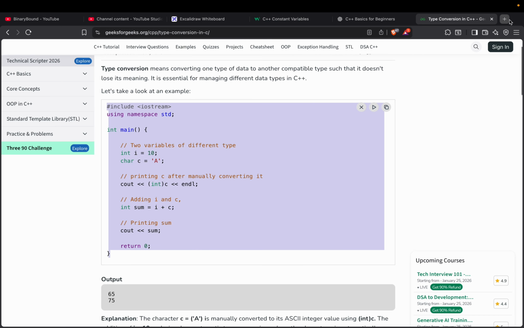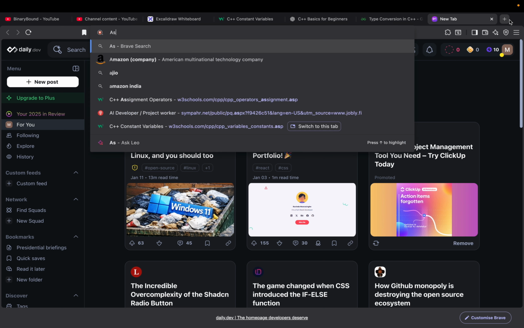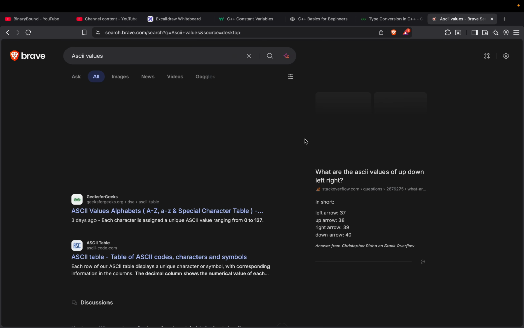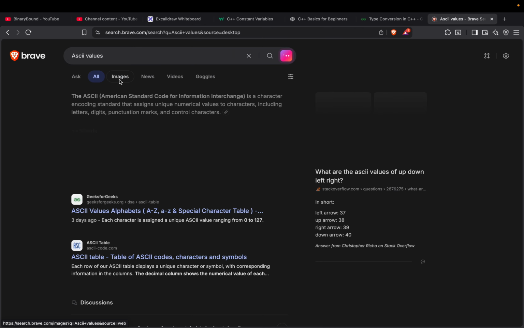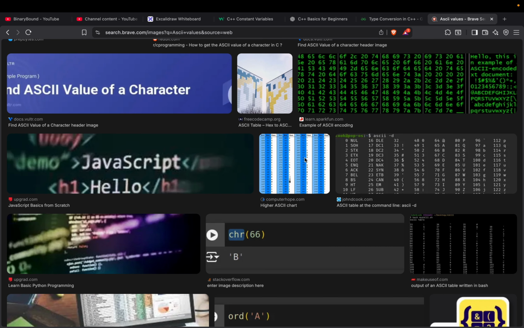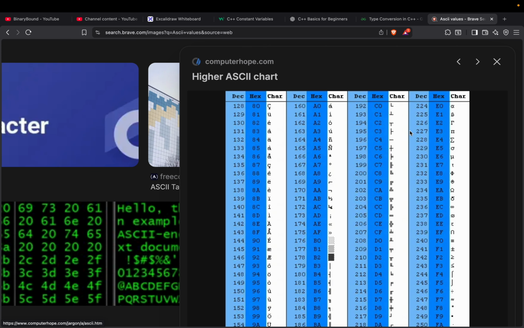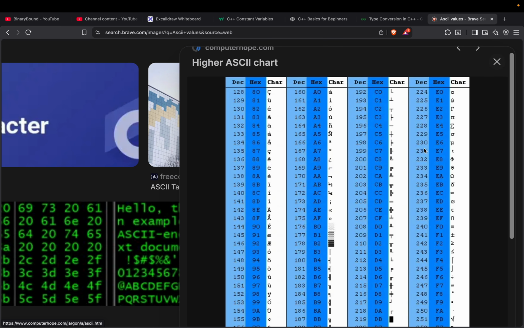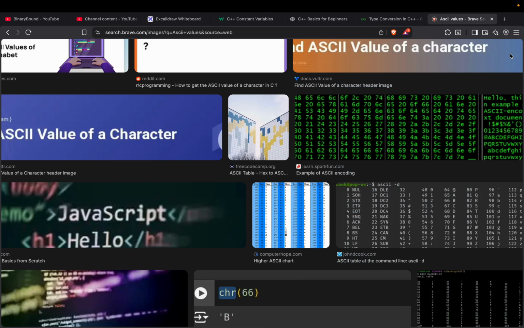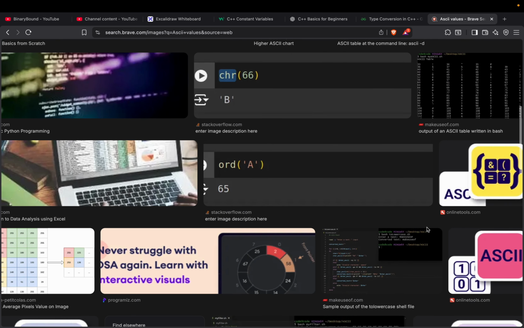Just wait, I'll open the ASCII values chart for you. So see, capital A, wait, this is not the right chart.